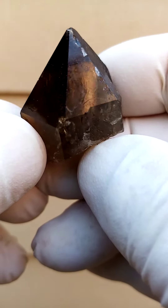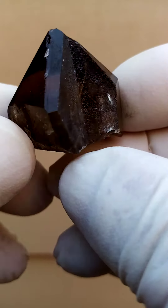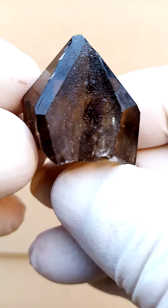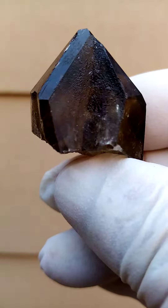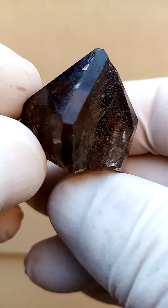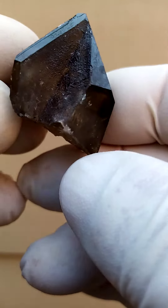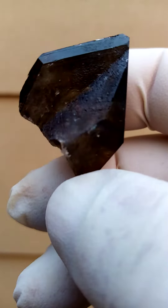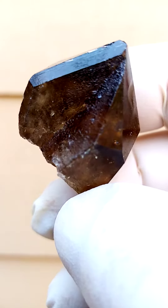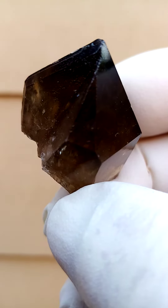What I find quite fascinating about this little crystal is this formation on this side. Now often you have some abstract forms on these quartzes — have a look there — it's a self-healed section running across the main face, there's a crystalline face across there. This is what I find quite appealing about this piece, quite different, and a very, very dark citrine, almost something between citrine and smoky quartz.